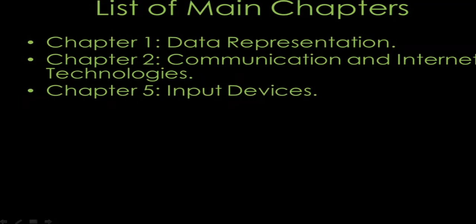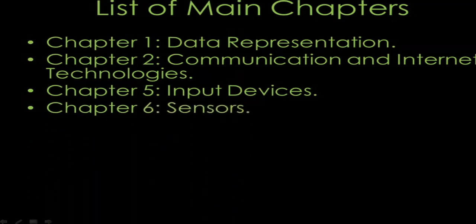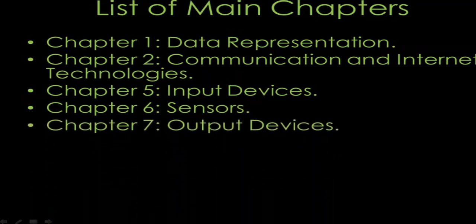We will learn in detail about the different input devices, their applications, their advantages and disadvantages. We will be learning about sensors in much detail. You studied them in grade 8, so you have some basic introduction about sensors, what they do and where they are used. We will be studying in more detail about output devices. You already have some introduction about output devices in grade 8. Now we will take that in much more detail.